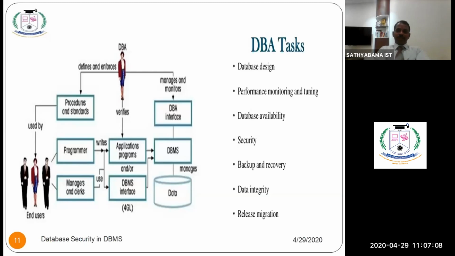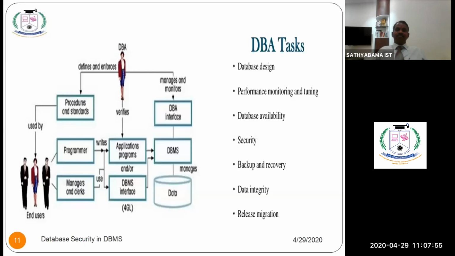As a programmer, you can write the application program, or write in DBMS interfaces. That is the responsibility of an application programmer. Why does the application programmer write an application program? For interacting with your database through the DBMS. Data are stored in physical storage, and we can access the data only through the DBMS, the database management system package. So the programmer can write application programs for accessing and storing data in the physical storage through the DBMS.